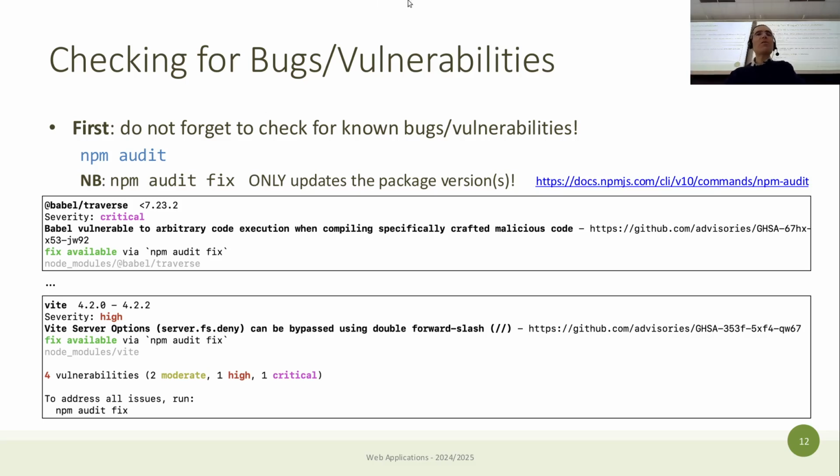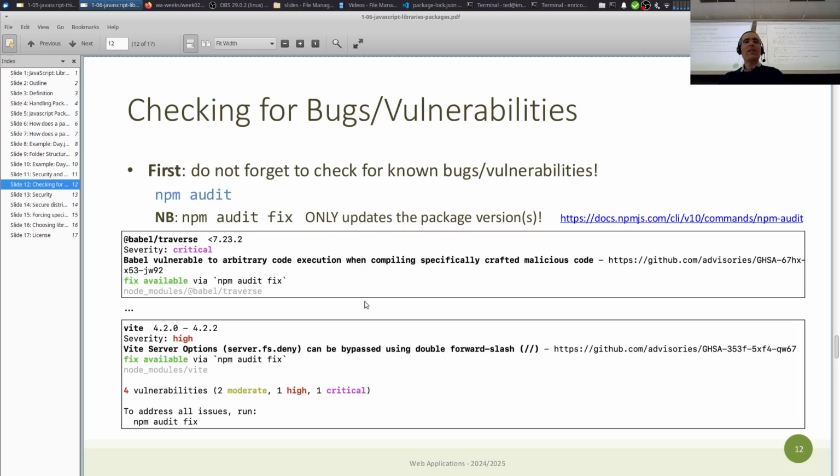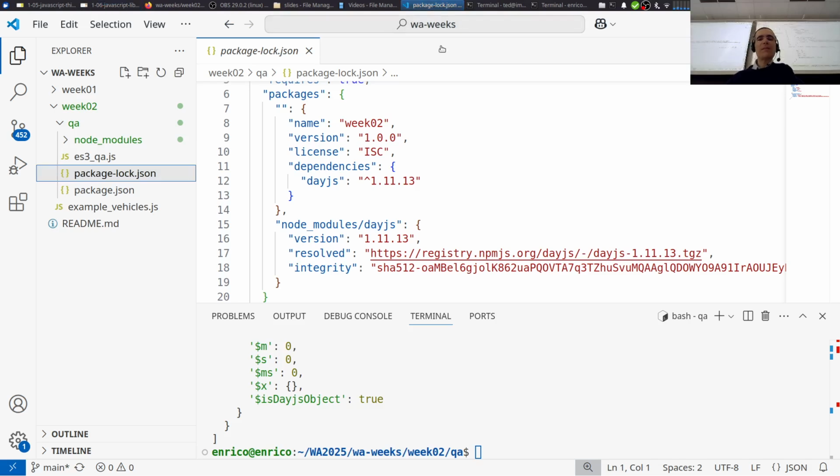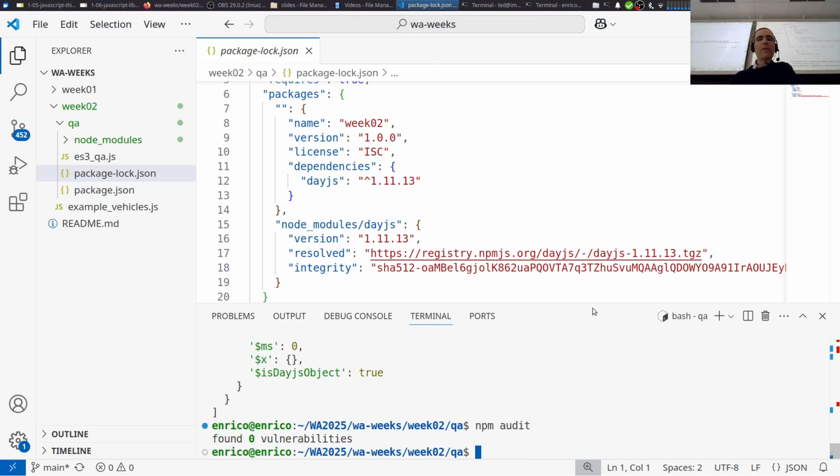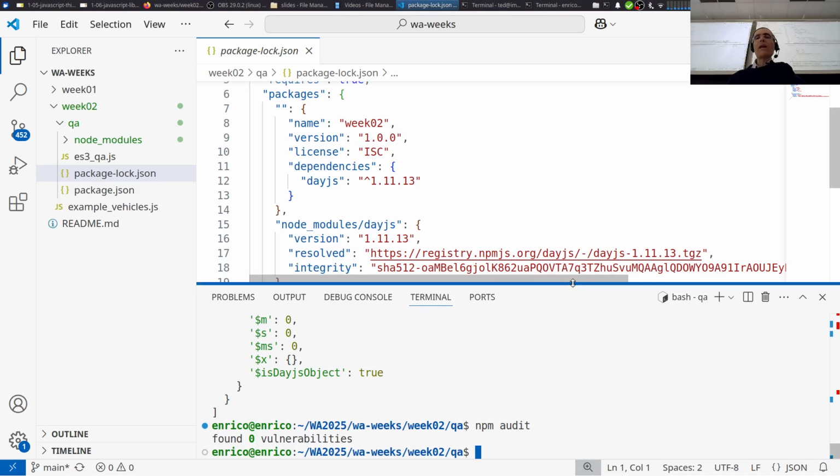So there's a command which is really handy: npm audit. At the moment, according to the repository where I took the package, there are no known vulnerabilities. That's good.